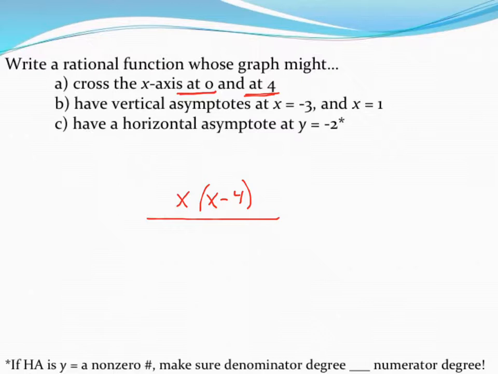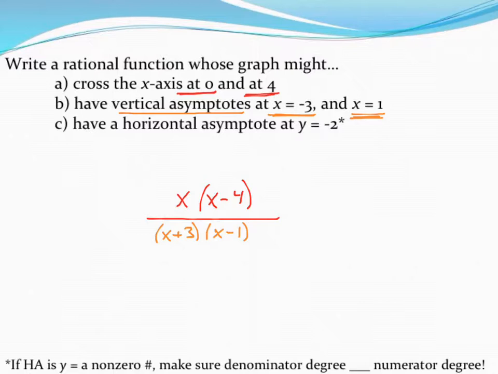Next up, I would find what the vertical asymptotes are. The vertical asymptotes will help me determine the denominator of my fraction. This time I've got a vertical asymptote at -3 and a vertical asymptote at 1. So to make that happen, I must have x plus 3, because if I set that factor equal to 0 and solve it, I'd get -3 as a solution. And then if I want to get 1 as another vertical asymptote, I'd have x minus 1 as my other piece of the denominator. Because if I tried to plug in 1 or -3, I'd be dividing by 0, and I don't want that to happen.